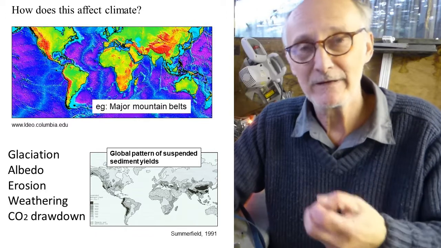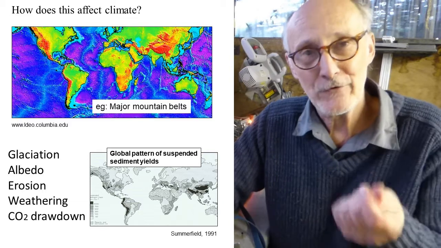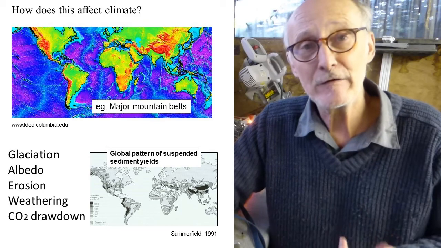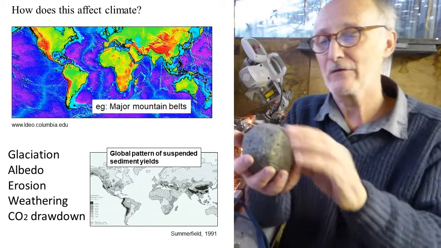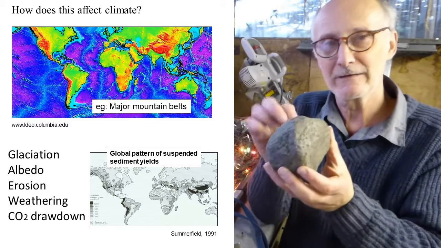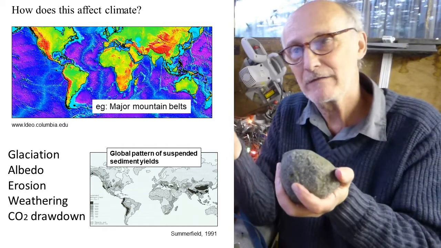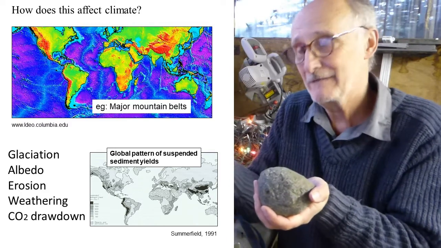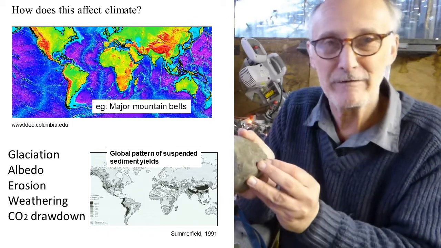That erosion is picking material up in the mountains, carrying it down, moving it towards the oceans. That ground up rock material being carried in the rivers or deposited at the edges of glaciers is very susceptible to weathering. If you have a great big lump of rock, that's going to be quite hard to weather. It's like having a great big cube of sugar. It doesn't dissolve instantly in your cup of tea. But if you grind it up into little grains, if you have sand, dust, silt ground up from this rock, just like having individual grains of sugar rather than one great big lump of sugar, it's much more susceptible to chemical weathering. And envisaging the solution of sugar into your hot cup of tea, that's quite a good analogy for thinking about some forms of weathering.